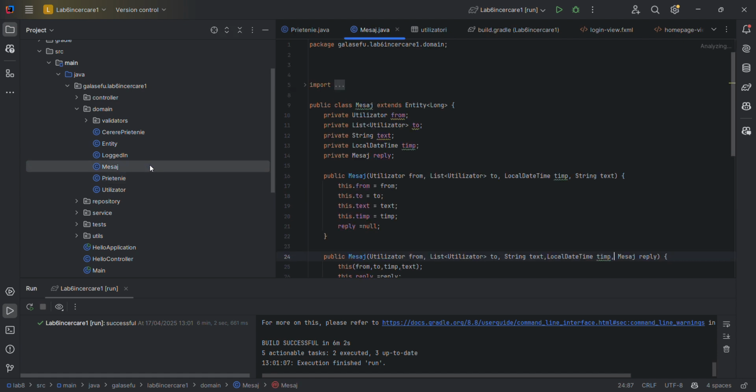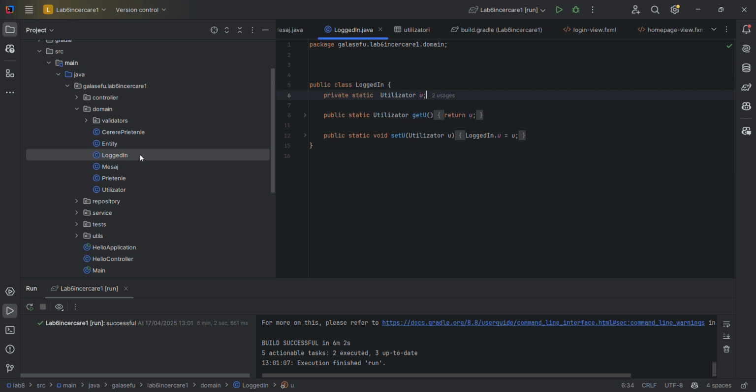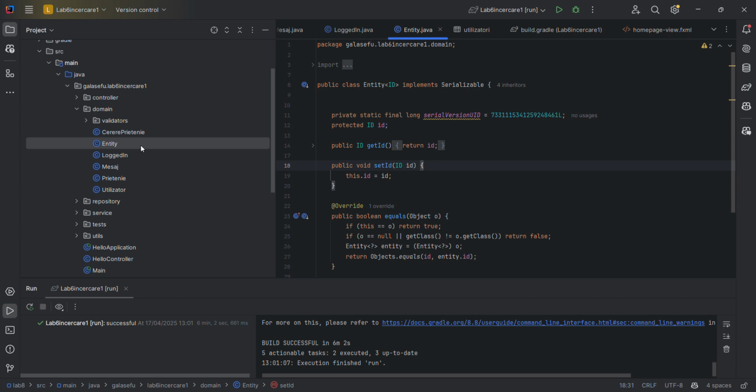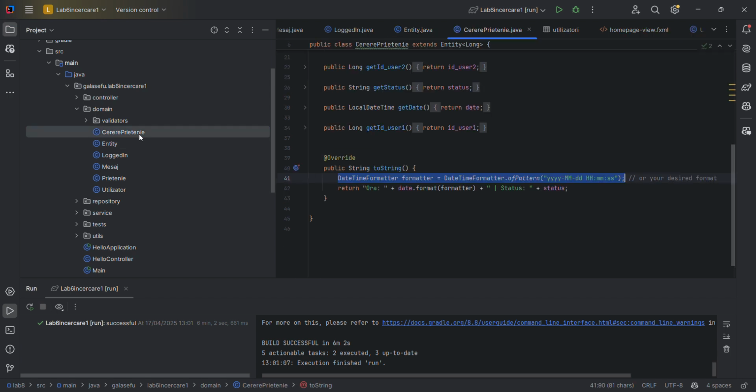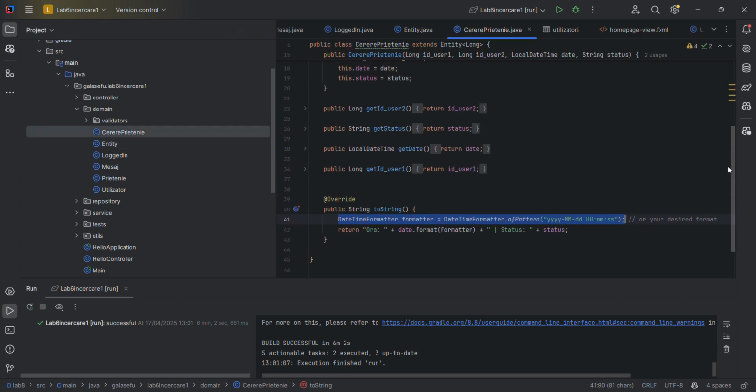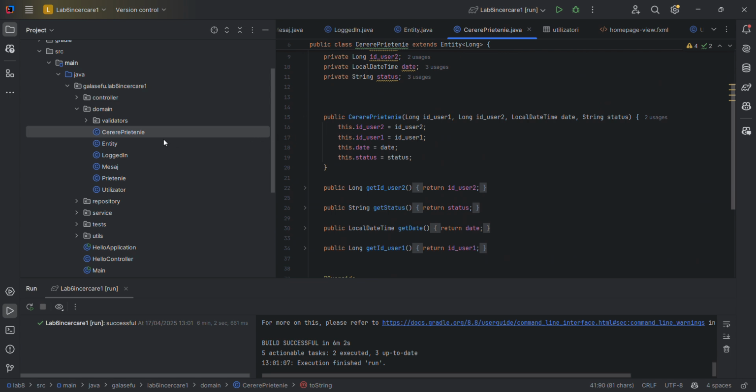We have the message class, the logged in instance, which is the one that logged in, that will help us in the login page. We have an entity which stores an ID and also a friend request, so our user can send messages and friend requests.